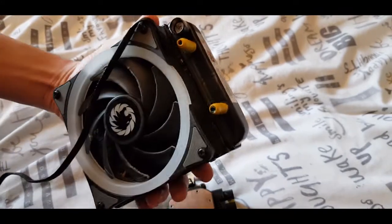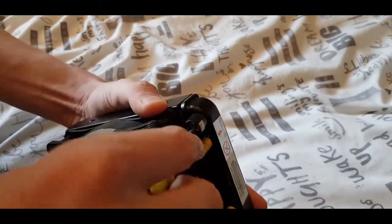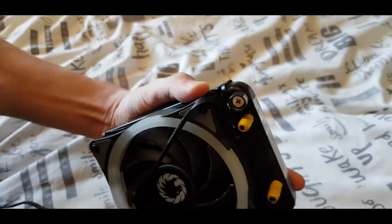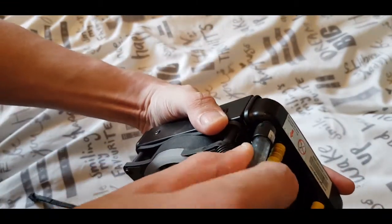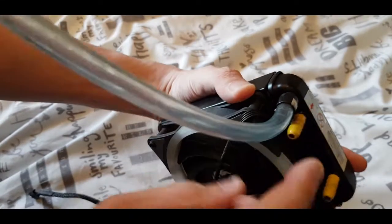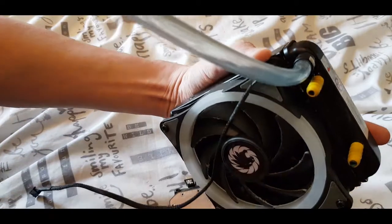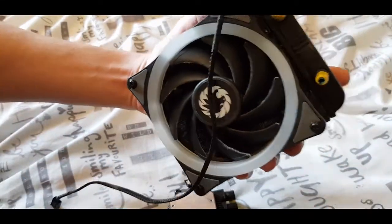I'm going to allow it to fill the system back up. I'll just close this valve off. Actually, I'll need that open for a little while. You have to be careful with that. What I normally do with that is I just chuck a bit of pipe that's already been used, and it just snugly fits in there. So should any fluid come rushing out when you've got the pump on, at least you've got a bit of time to turn the power off. So I'm just going to give this all a clean, and then I'm going to put it all back.